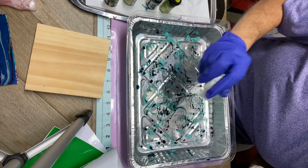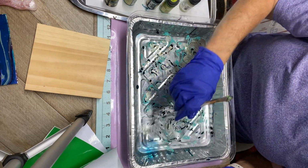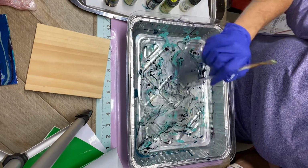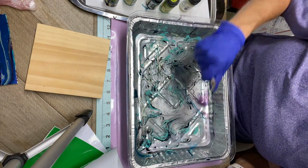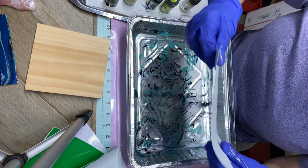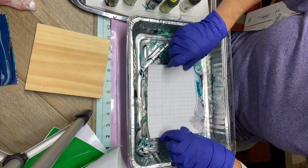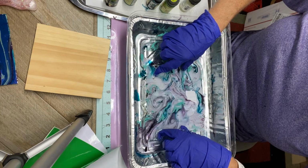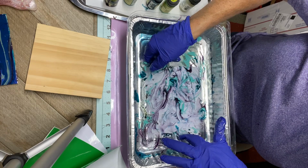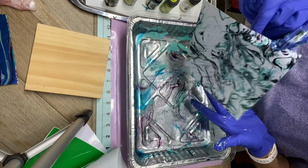Now this is the glitter one. It's absolutely gorgeous. So I'm just going to give it a little swirl, and it's not looking real good like I want it to. So I might have let my water sit too long. But we're going to try it. Let's try white. So all you do is slowly and at an angle put it down in there. Now I push mine all the way down. Not all the way down to the bottom, but I make sure that it's completely in the water. And then you just pick it up and let it run off.